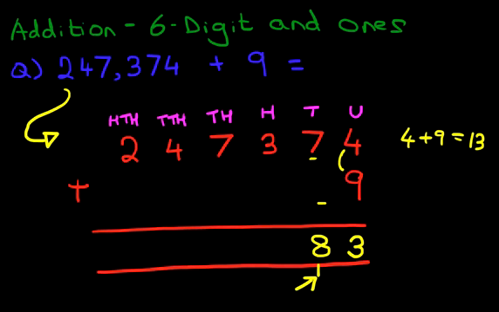Now as for all the other digits, we don't have anything here or here or here or here. So we're adding nothing in each of these. So they remain the same. The hundreds remains as 3, the thousands remains as 7, the ten thousands remain as 4, and the hundred thousands remain as 2.